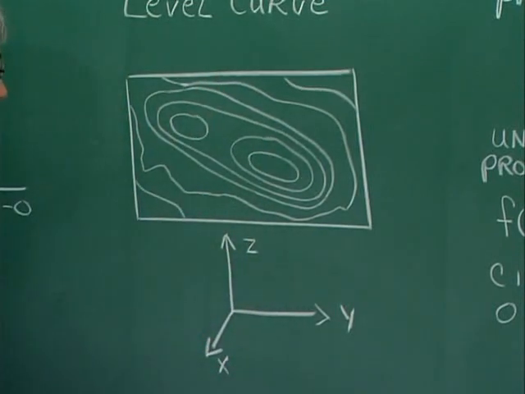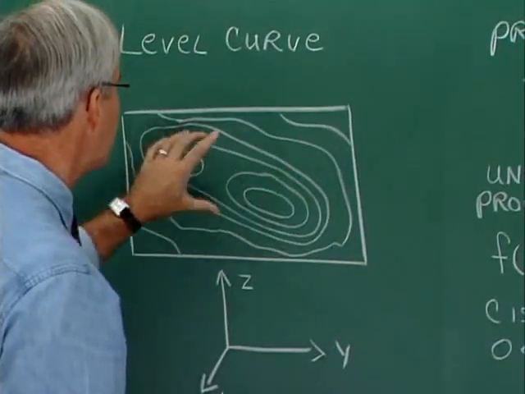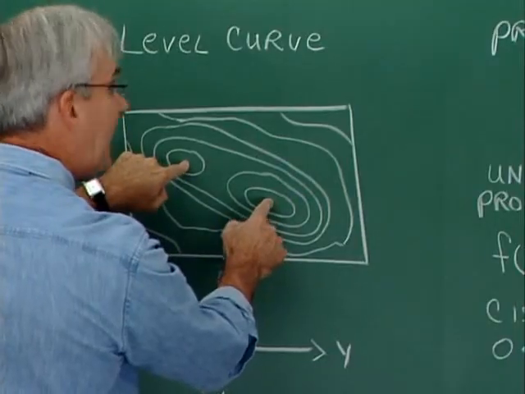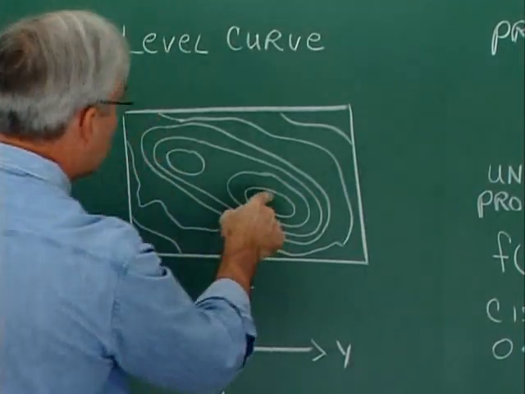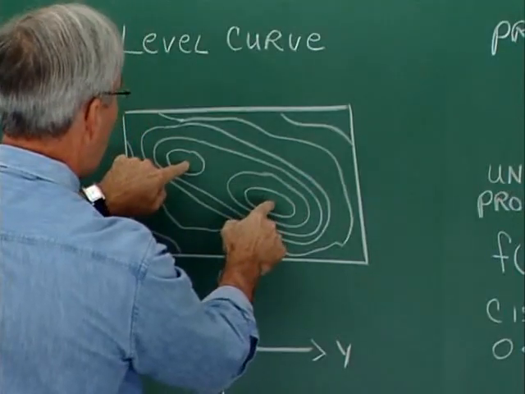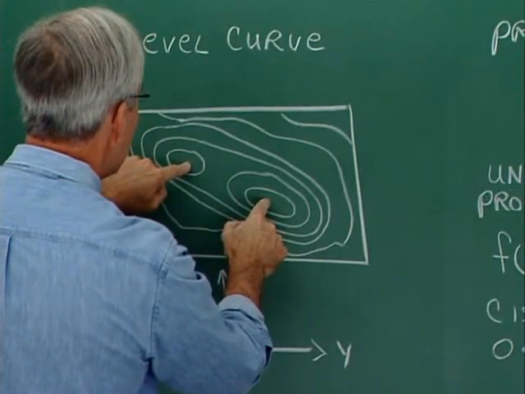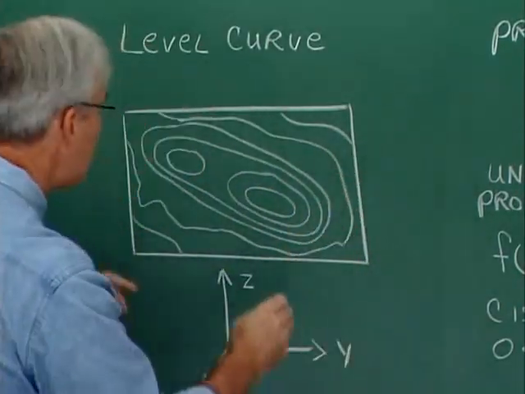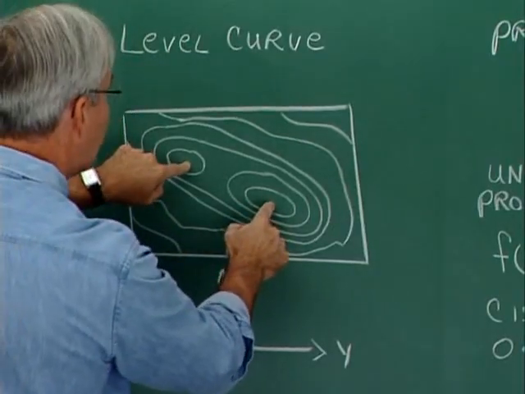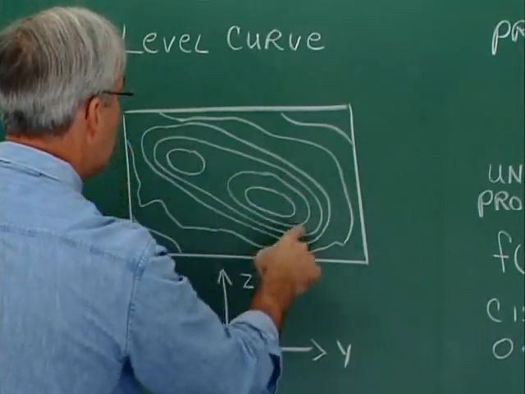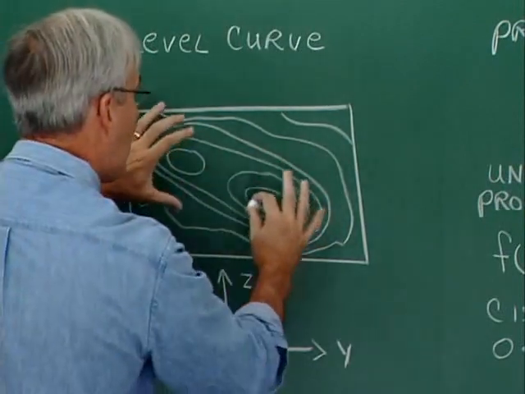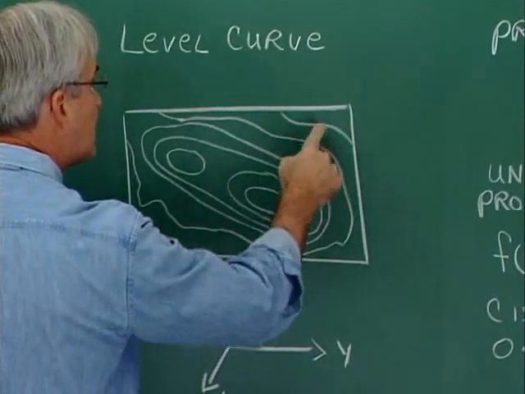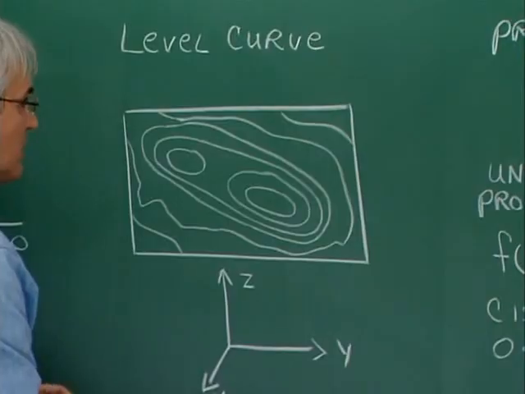that looks like this. Now, when you first look at a map like this without any indicator of what these lines stand for, you don't know whether you are talking about a valley right here. This could be the low point in the situation. We have a low point in a valley in these two places, and these lines indicate rising from the valley. Or it could be that these are the peaks of a couple of mountains here, and that these represent altitudes which are going down the mountain on either side. So you really don't know until you look at the values associated with these level curves. All right, so that's the idea.